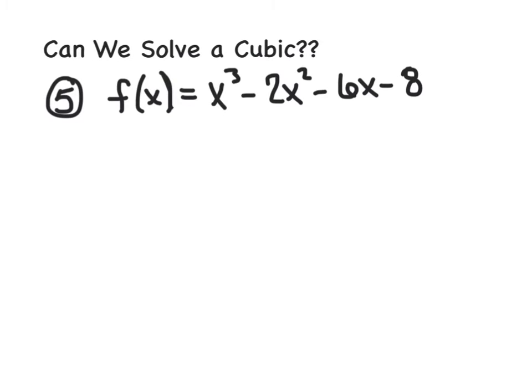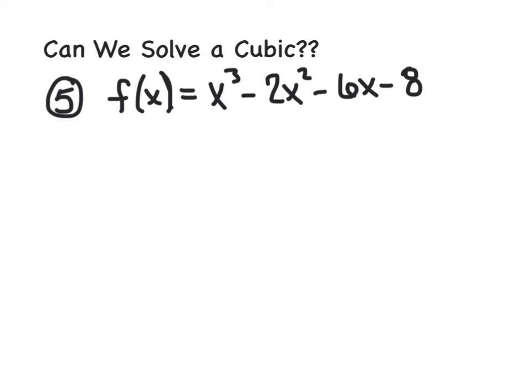Our next example here is significantly more challenging than the previous because now we're working with a cubic equation instead of a second-degree quadratic equation. And we are expecting 3 roots or 3 solutions or 3 x-intercepts, however you want to say it. And in order to identify these, I tried to do factor by grouping at first. However, the GCF in this group and the GCF in that group didn't produce a binomial that was a match, so I couldn't use factor by grouping, unfortunately.